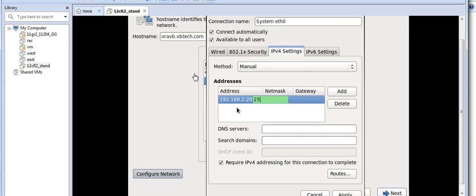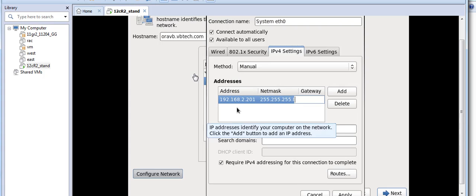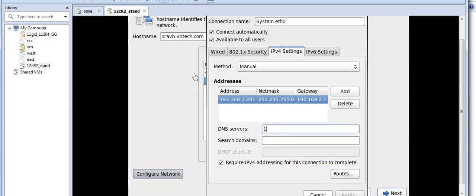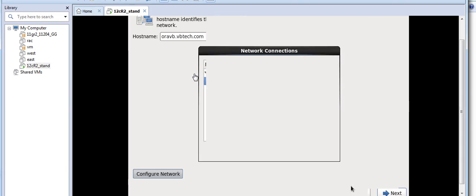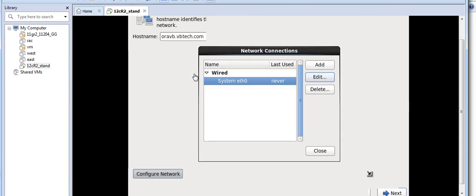My netmask is 255.255.255.0. My gateway is 192.168.2.1, and my DNS is 192.168.2.2, and search domain is vvtech.com. Now we need to apply, close.